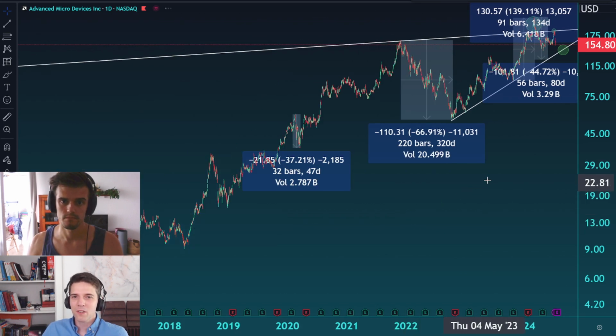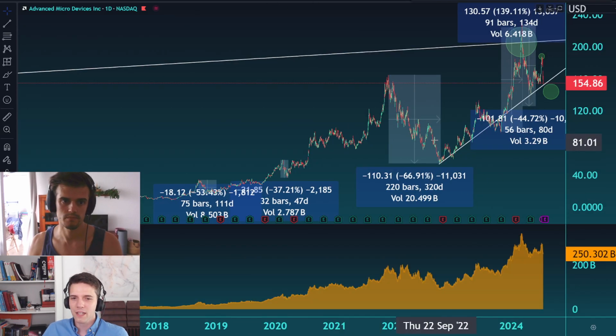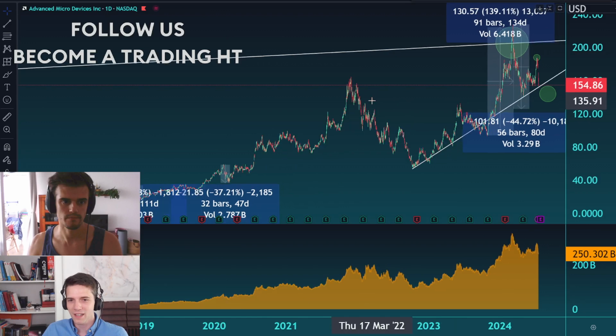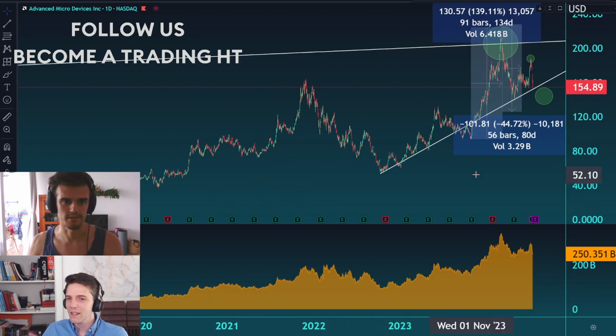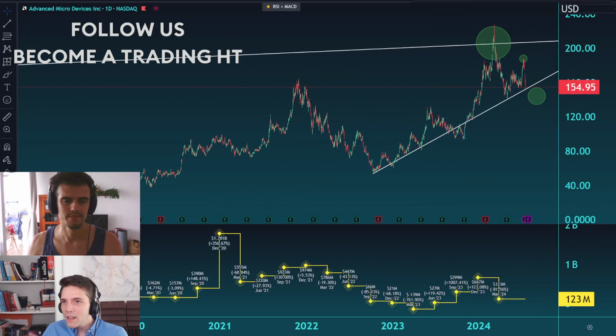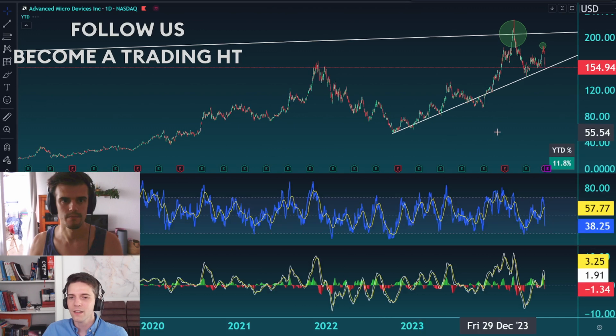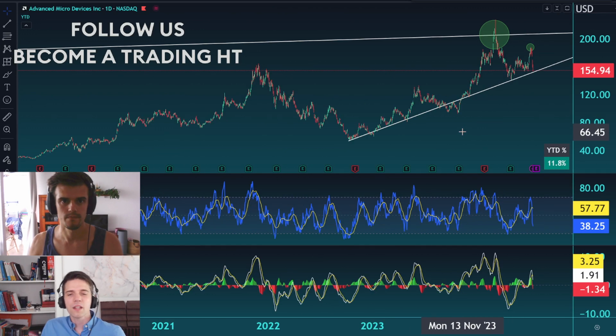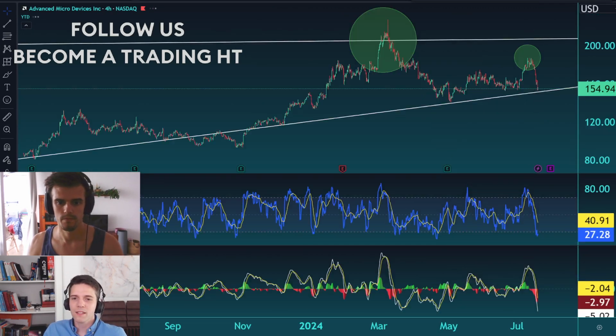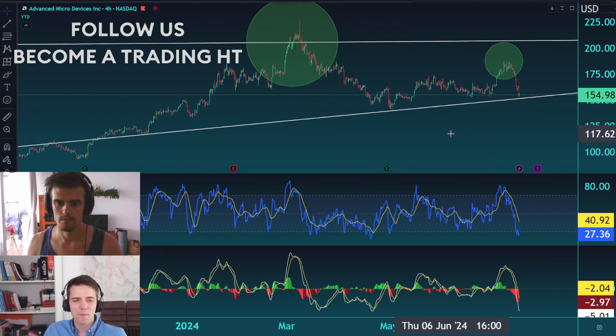But at this particular point, we can clearly see here from the RSI... Oh, look at the market cap. It's huge. But yeah, the RSI, let's take a look at that. I think I have it right here. Yeah, so it's correcting right now. Maybe in the 4-hour chart we can see a buy signal right now. The same as Nvidia, if I'm not mistaken.